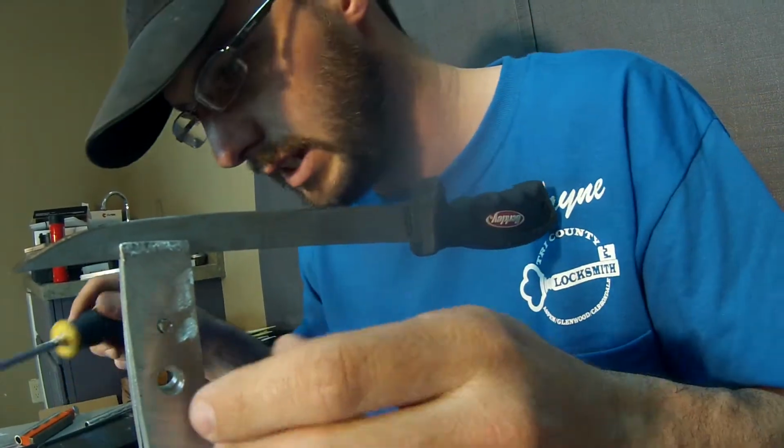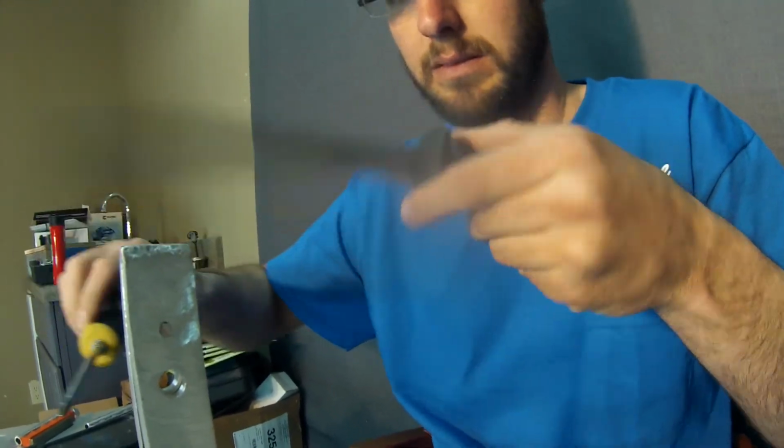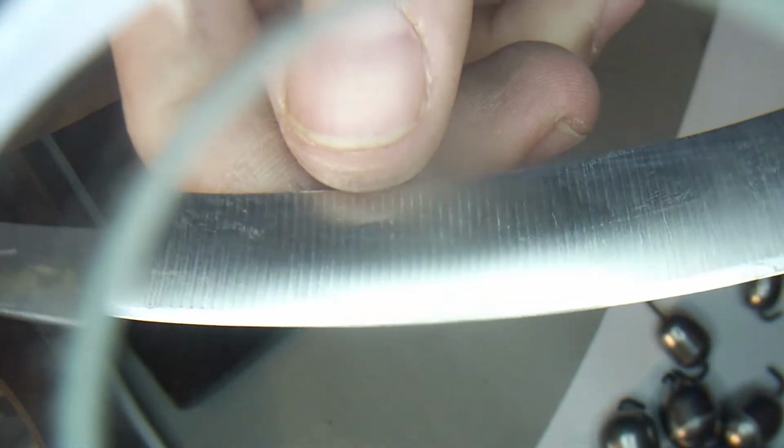Okay, so let's check this thing out and see what we got here. You can see our double bevel and our nice polish directly under there. You can see how that just really shows up nice and pretty on there. And you can see the secondary edge. That's going to give it the toughness that it needs to maintain that edge while you're cutting through bones and fish and, you know, whatever else this thing's going to go through.